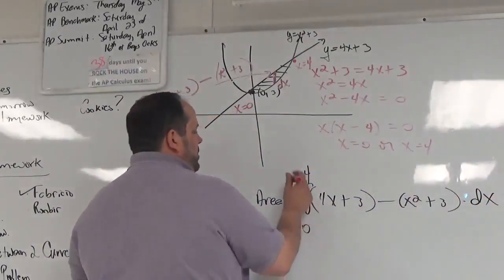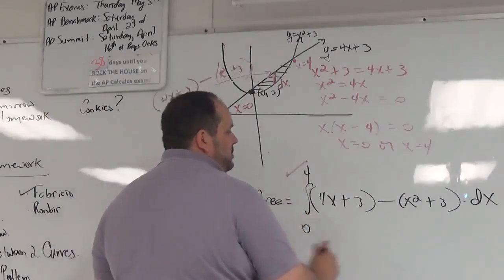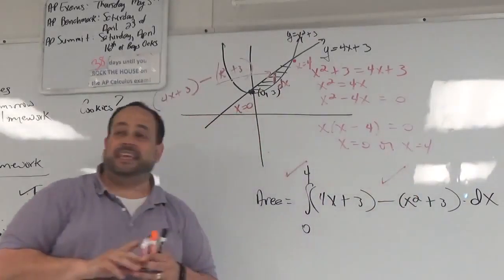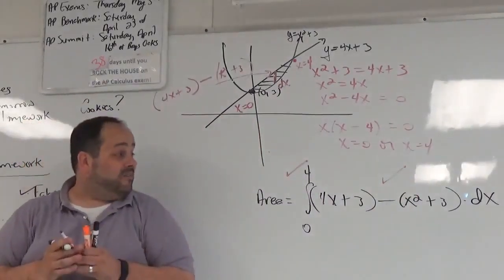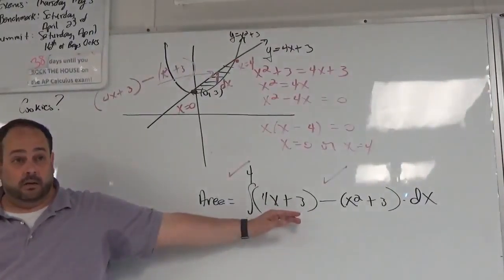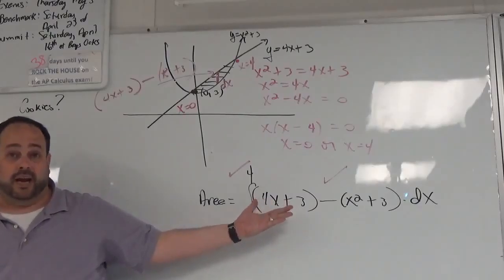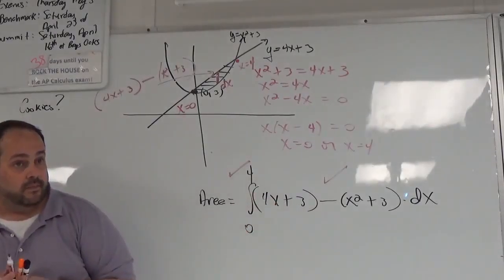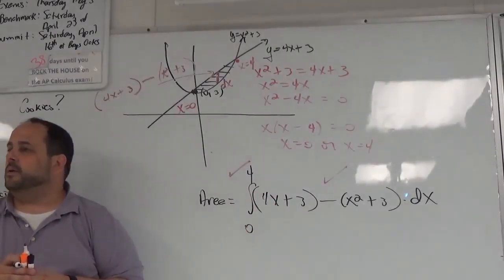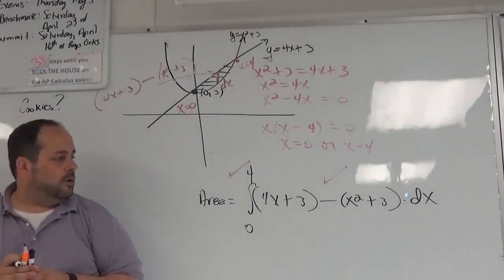Getting here is probably worth 2 points. I'd probably say 1 point for your limits, 1 point for the integrand, and now all the new stuff is done. I just need old stuff, but it's really old stuff now, so let's finish this off together. What are we going to do next? What are we going to do? Nora, what do you want to do?